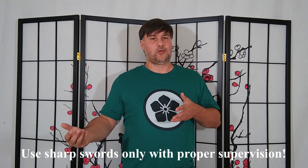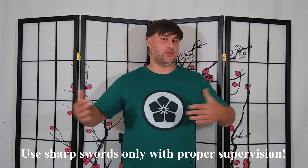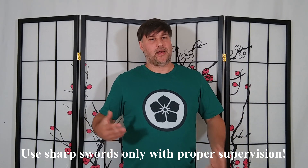While this may be my first time cutting tatami in samurai armor, I have actually cut tatami before in medieval armor — the kind a European knight would wear — a few times. So while this was my first time with the samurai armor, it's not my first time in armor. I've spent 10 years in armor, so I'm used to how it moves and affects things. This certainly would not be reflective of someone's first time picking up a sword, putting on armor, and trying to cut. I'll have some upcoming videos with close-up shots of the swords and the armor, so keep an eye out for those in the next few weeks.